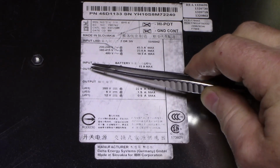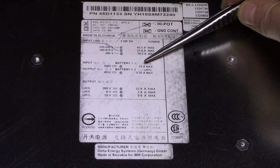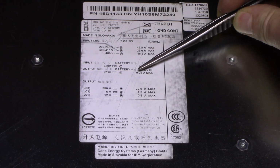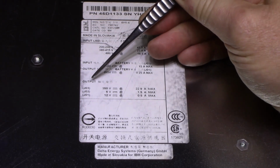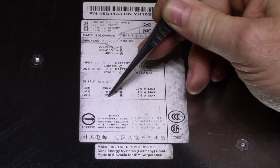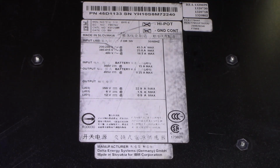It has an input battery of 360 volts DC at 15 amps max. That would be the backup power. And it provides an output charge current of about 250 milliamps at 405 volts. On the output side of things, we have a 350 volt line, and that produces 22.9 amps maximum. And then there's a 6 volt and 12 volt, I'm assuming just for internal logic and control circuits. So let's open this up and have a good look inside.